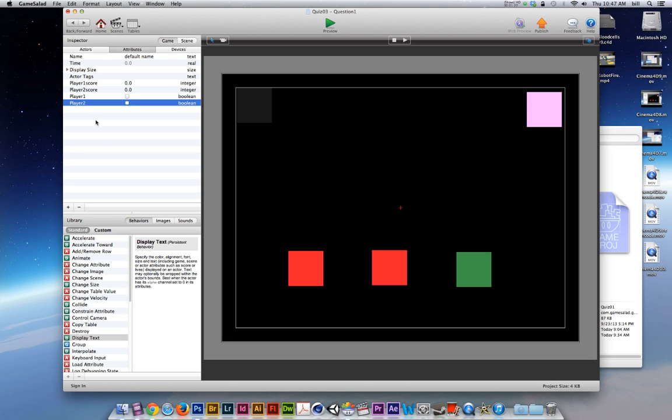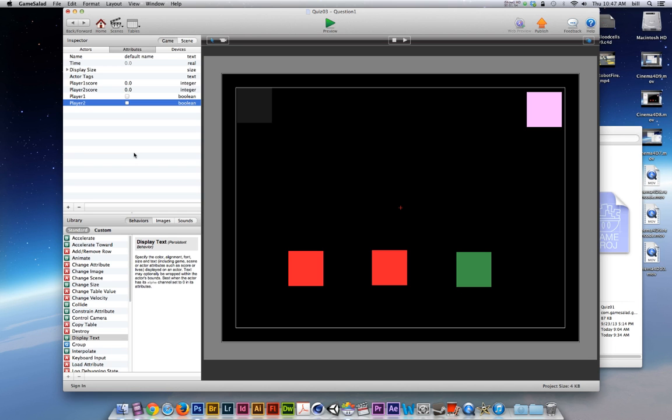And so the concept here is that we have two variables that are being tracked. We have player one score and player two score, so we'll have two different scores. In other words, I need to test to see if player one is the active player or if player two is the active player, and that way we can divvy out the points accordingly. Whether we get it right or whether we get it wrong, the active player is going to either earn points or receive negative points.